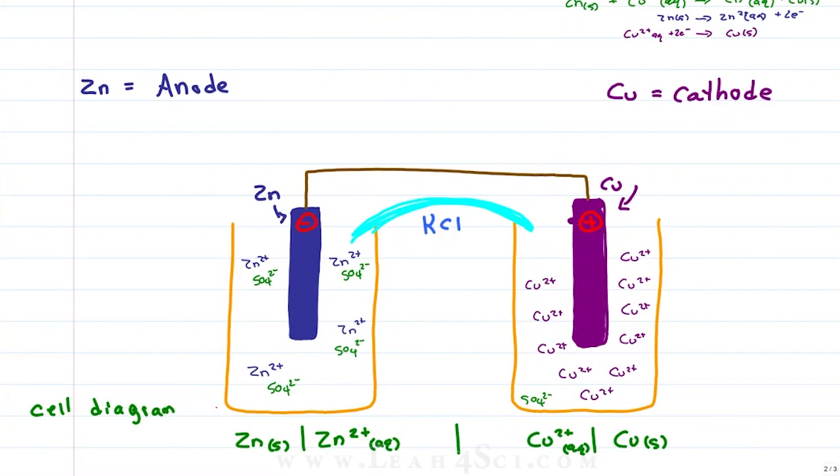We put 2 lines in between to show the cell boundary, meaning the separation between the 2 half cells, or to represent the salt bridge. And yes, it does matter what is on the left and what is on the right. We need the anode as the first reaction and the cathode as the second reaction. If you look at a table of redox potential, you'll see that the reaction we showed here is a spontaneous reaction. Copper has a much stronger desire for electrons, and when copper and zinc are forced to fight over an electron, zinc will give it up to copper.